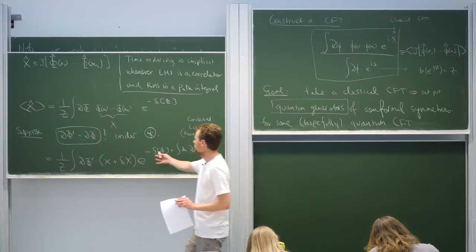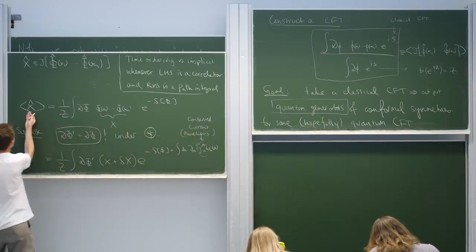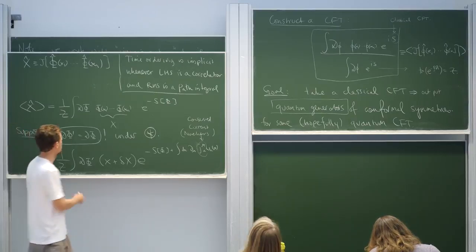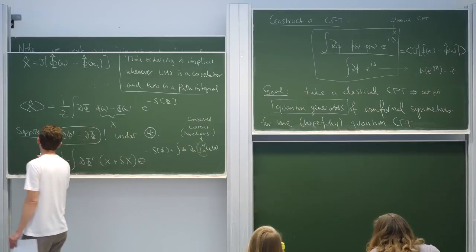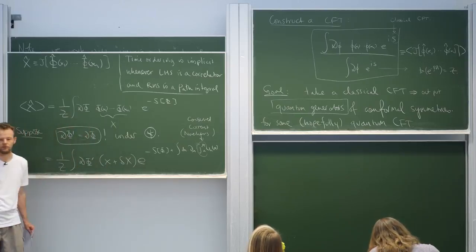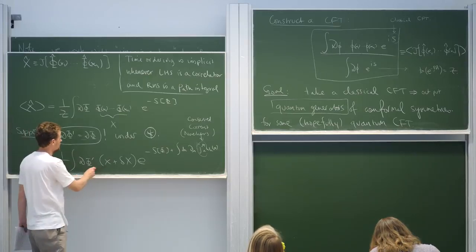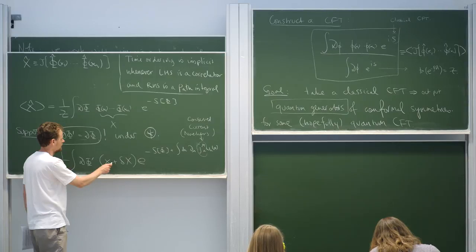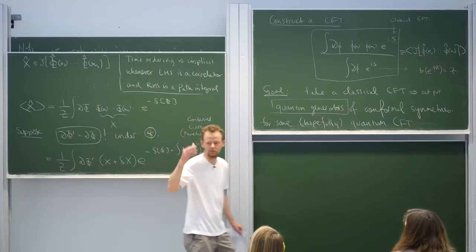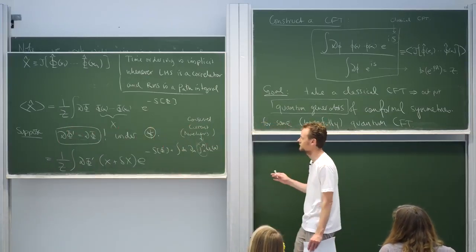So we'll take a look at this expression here. On the left-hand side, we've got some time-ordered correlation function. On the right-hand side, it's completely symmetric. We have another formula for the time-ordered correlation function. And now we look at cancelling the order 1 term. So we've got an order 1, an order delta term, an order delta squared term, and so on. Let's just cancel off the order 1 term.